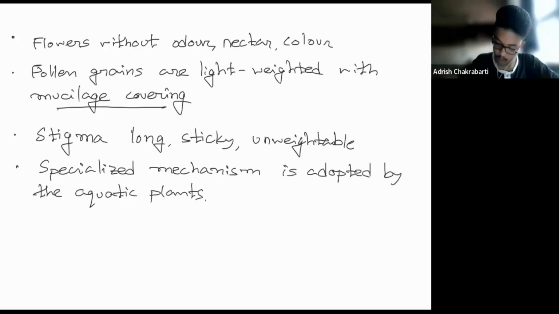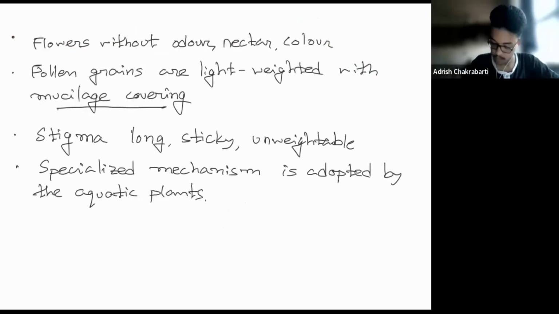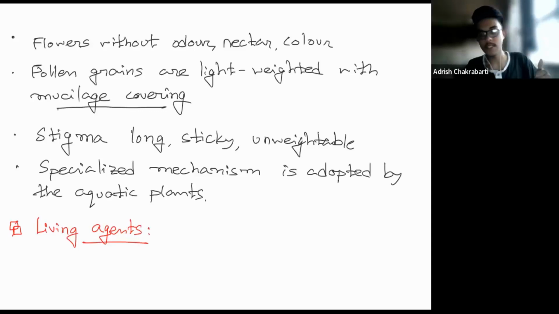So we have covered the non-living agents. Now coming to living agents. Living agents are comparatively short. Why am I saying it is short? Because you have to study in detail only two of them, and they are easy. You must have studied them in earlier classes. So coming to living agents, we have to study in detail insect pollination, that is entomophily, and bird pollination, that is ornithophily.